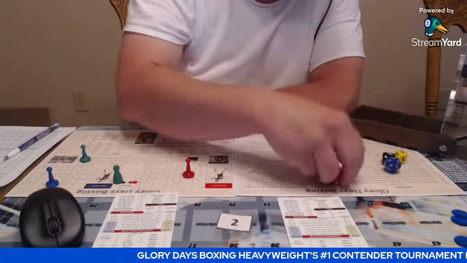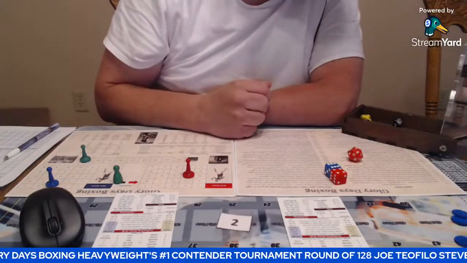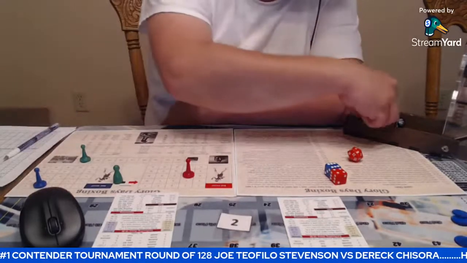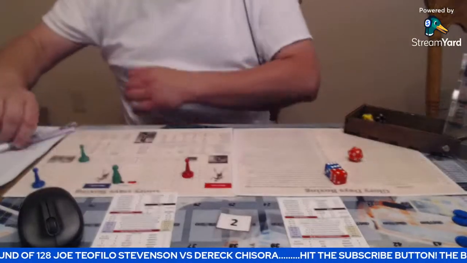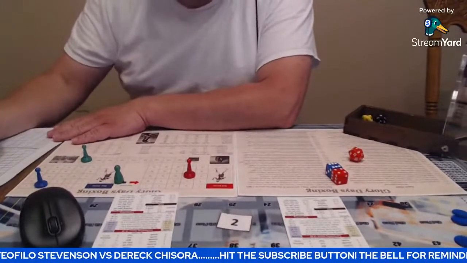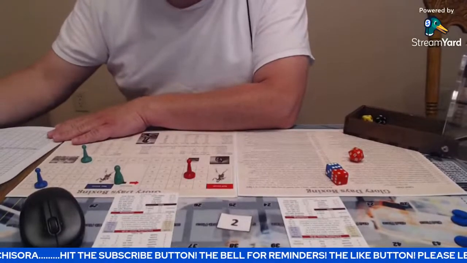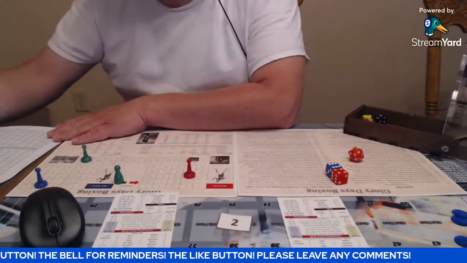Derek fighting back from the inside. A possible foul by Derek. Getting a little aggravated, but no foul. The ref says those punches was good. And the bell sounds. 12 punches for Stevens. Only 4 for Derek.